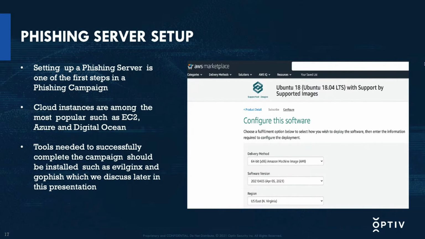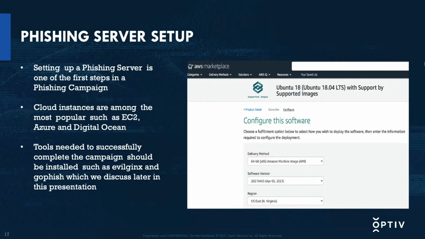So, phishing server setup is pretty straightforward. Basically, you're going to be using any VPS instance of your choosing. You can use Amazon EC2, DigitalOcean, Azure. The point is you just want to set up a VPS for your newly registered domain to point to, along with the phishing framework you're going to use, such as Evilginx or GoPhish.